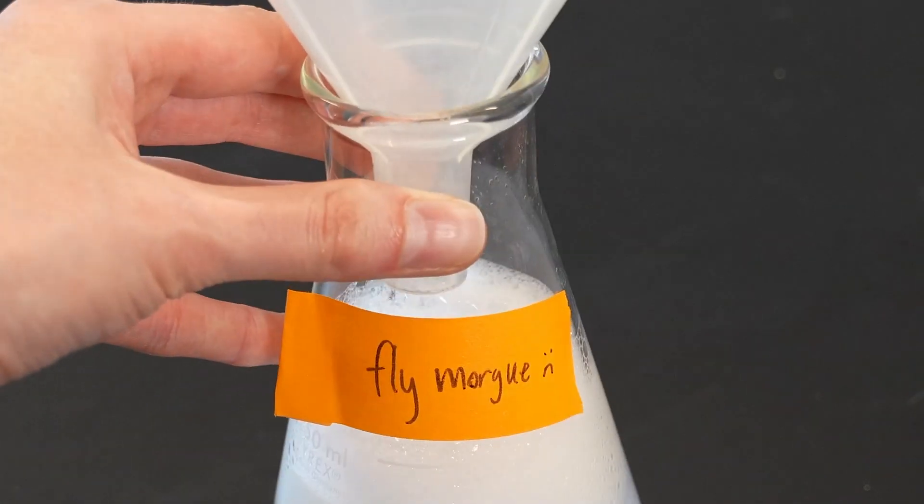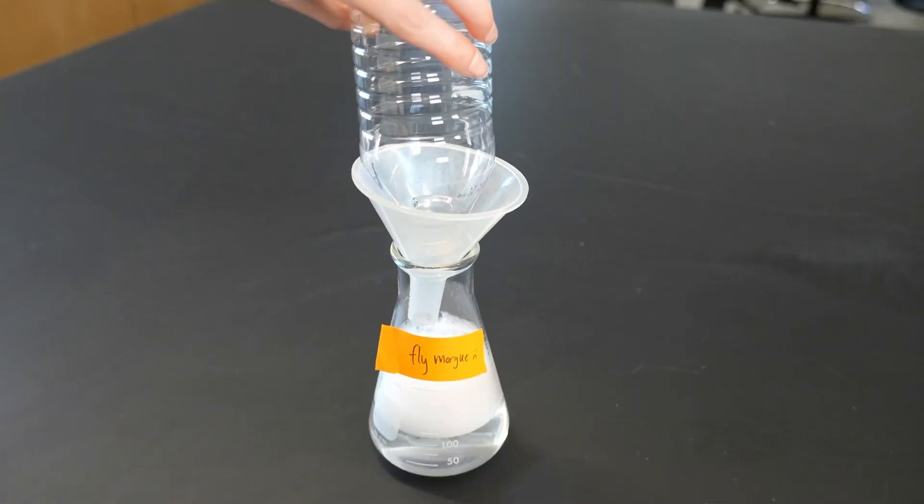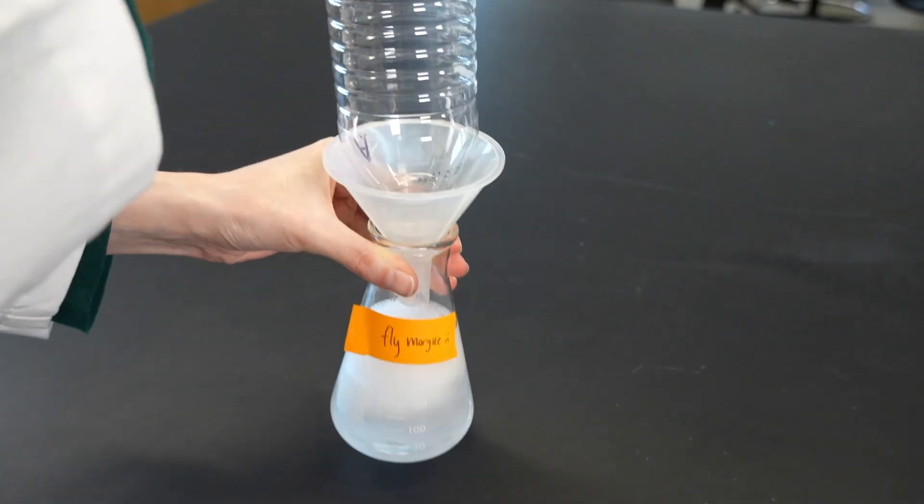Before I analyze my data I have one final step. Once I'm sure I've done all of the choice experiments and my flies have lived their best life trying out different substances, I have to give them the best death possible. We can't set them free to mingle with naturally occurring fruit fly populations, so the most humane thing to do is to end their life swiftly and painlessly. The standard way to do this in the lab is with a fly morgue — just a beaker of soapy water with a funnel. I'll tap my flies from the chamber into the morgue and give it a swirl, thanking them for their science service as I do. Okay, let's take our mind off the fly morgue with some data analysis.